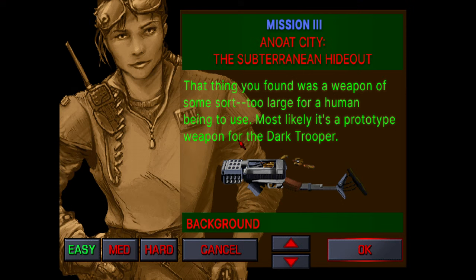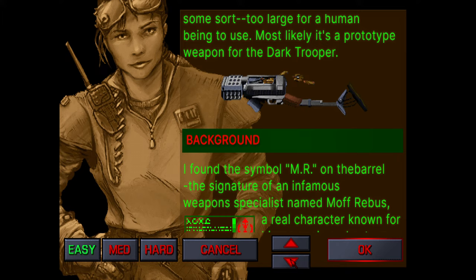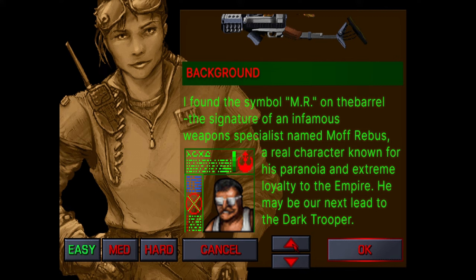Alright. That thing you found is a weapon of some sort, too large for a human being to use. Most likely it's a prototype weapon for the Dark Trooper. Pretty cool looking. I found the symbol MR on the barrel, the signature of an infamous weapon specialist named Moff Rebus. A real character known for his paranoia and extreme loyalty to the Empire. He may be our next lead to the Dark Trooper.